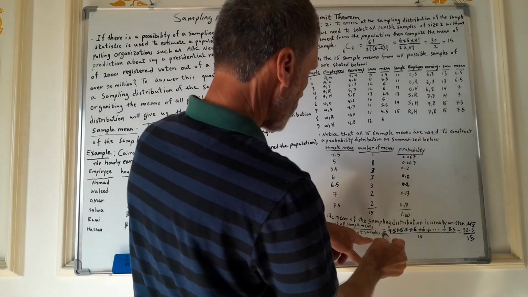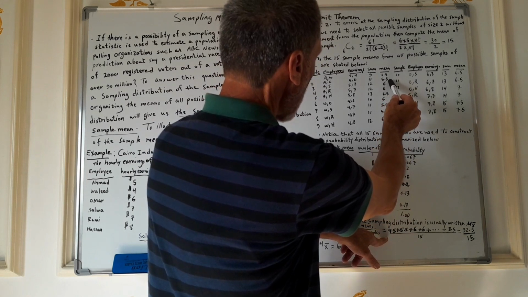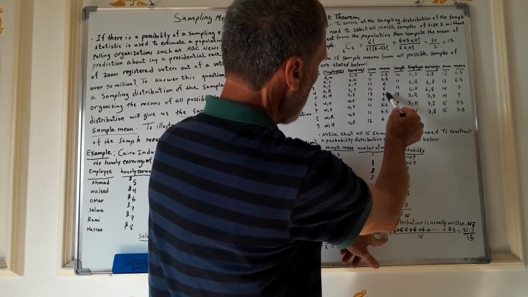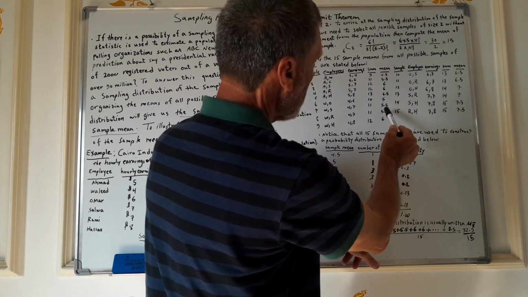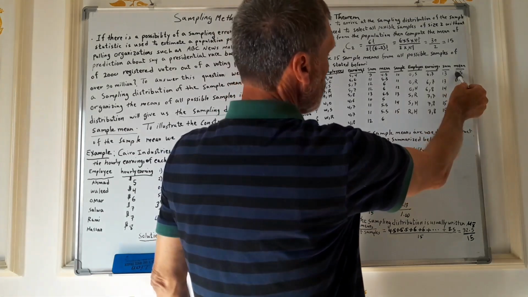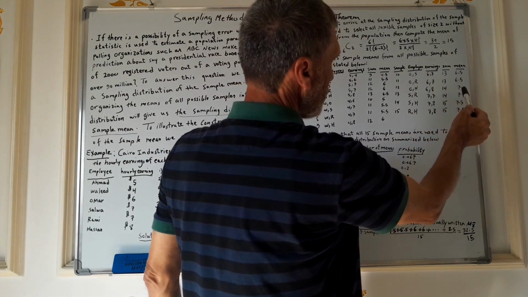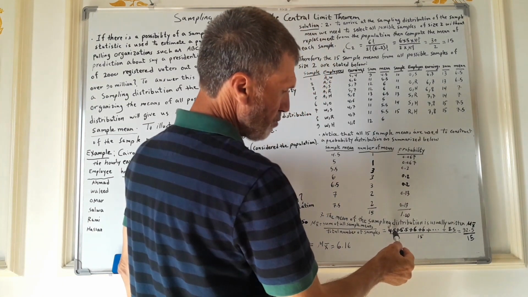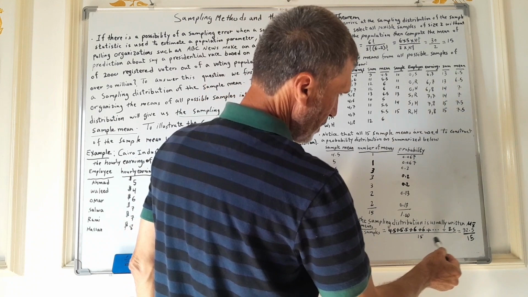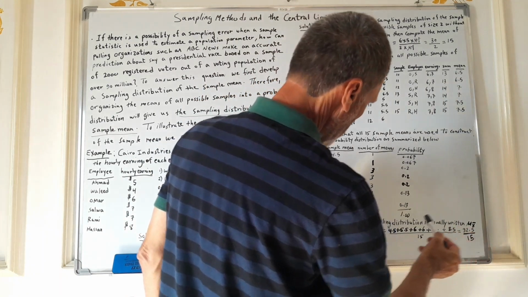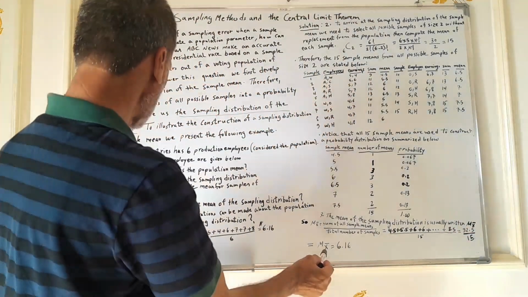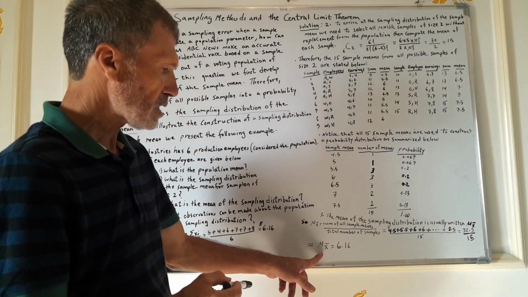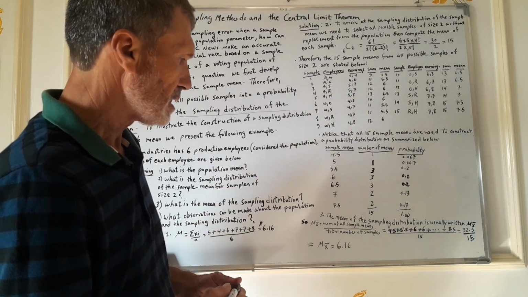So what you do, we add them, all of them: 4.5 plus 5.5 plus 6 plus 6 plus all of those things, plus 5, 6.5 plus 5 plus 5.5 plus 5.5 plus 6 plus 6.5 plus 6.5 plus 7 plus 7 plus 7.5 plus 7.5. So we just shorthand this one here, and we come up with the sum of all of them and divide by 15. We come up with 92.5 over 15, and of course, the mean of the sample distribution is 6.16. So mu x bar is 6.16.